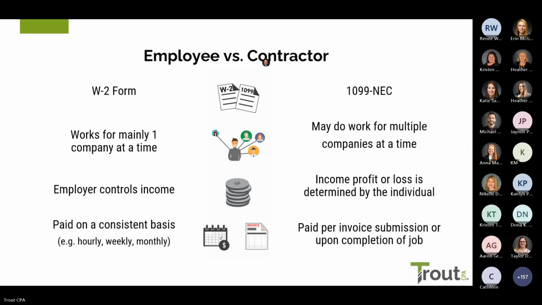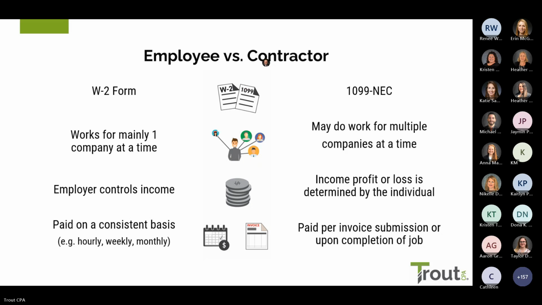A business may pay an independent contractor and an employee for the same or similar work, but there are key differences between the two. It is critical that businesses correctly determine whether the people providing services are employees or independent contractors. At its most basic, it comes down to control. Who controls what is done, how it is done, and when it is done? To be more specific, let's look at this chart here.